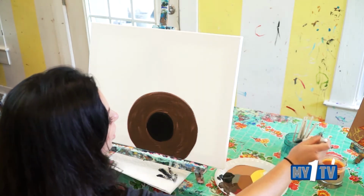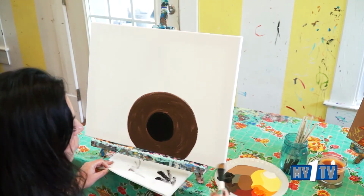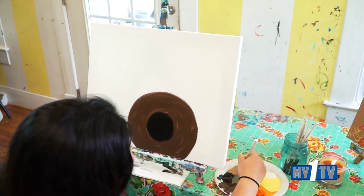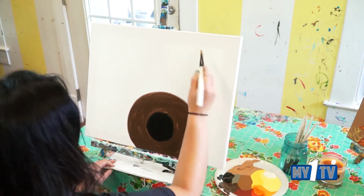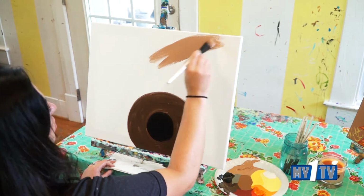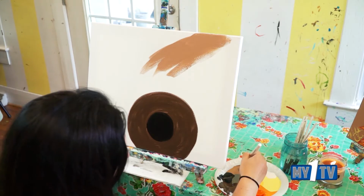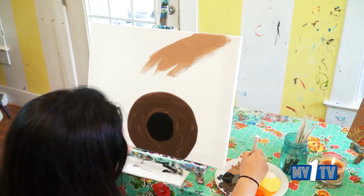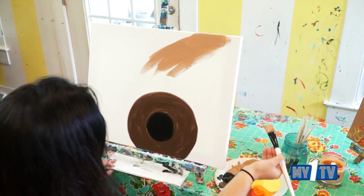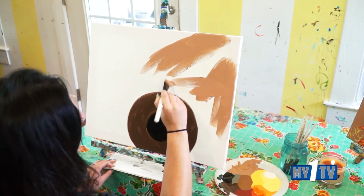And let's grab our huge brush, the biggest brush in your cup, and dry it off. And we're gonna grab a caramel brown, a light brown. And we're gonna get all the big areas on our background first. So a humongous brush, like a 1 inch or so, whatever big brush you have, and a really light brown. And just throw a good layer through your background.